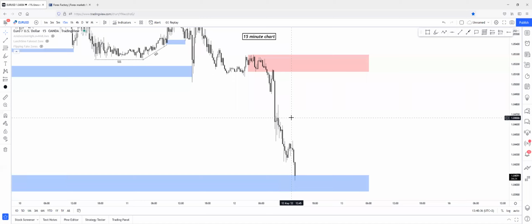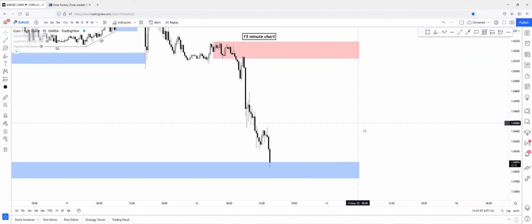It depends on your own trading plan. If your plan tells you to not go long because you're looking for short opportunities mainly, then just skip long trades. And if there will be no opportunities today or tomorrow, just keep waiting. You don't have to trade every single day. If your plan tells you to wait for the short trades and not long trades, then just wait for the short trades and skip trading. If you're seeing a long opportunity, skip it. If you're seeing any long continuation, skip it. If your plan tells you to take short trades, take it. That's all. Basically, you have to create a plan.